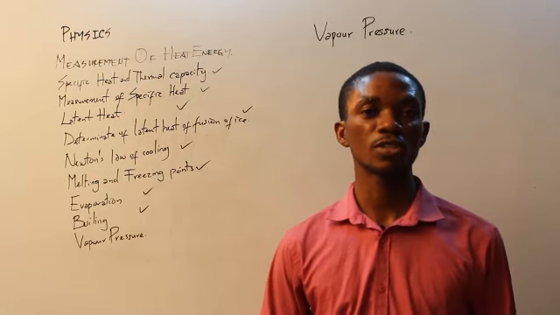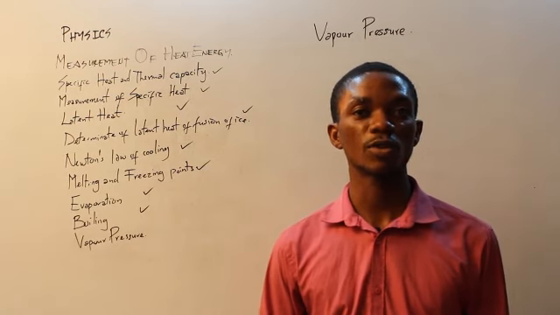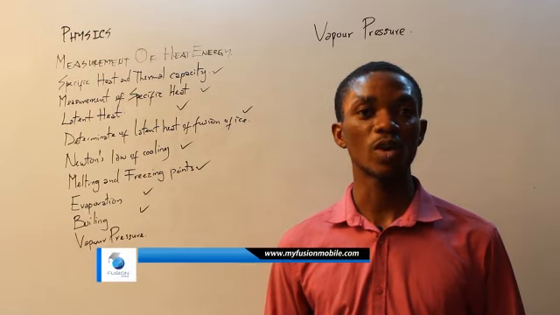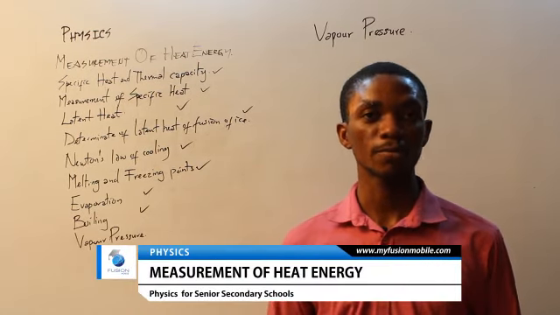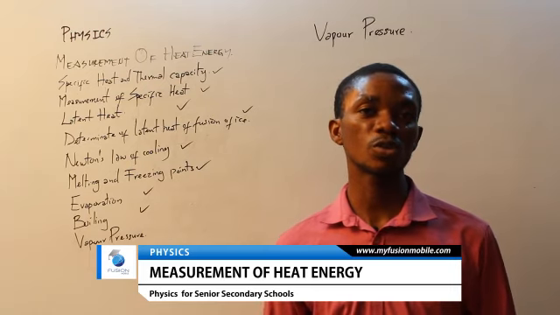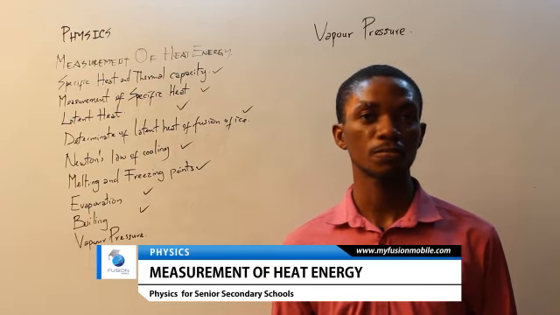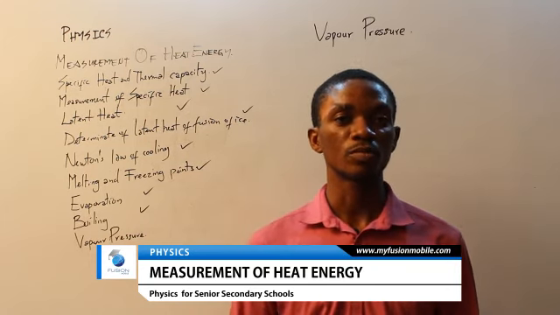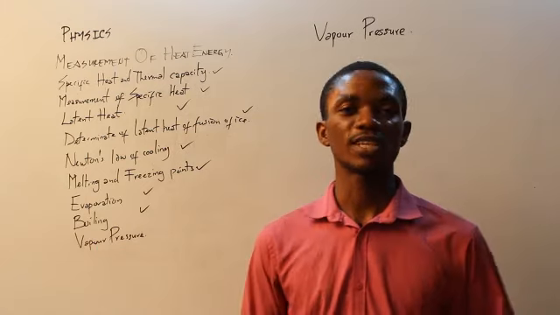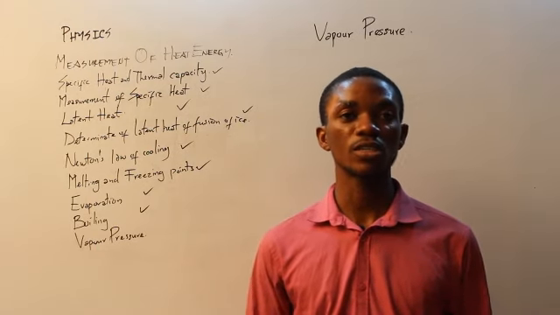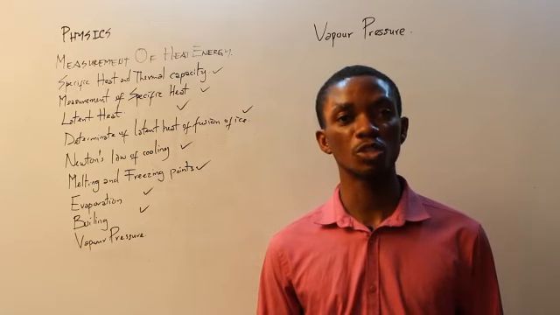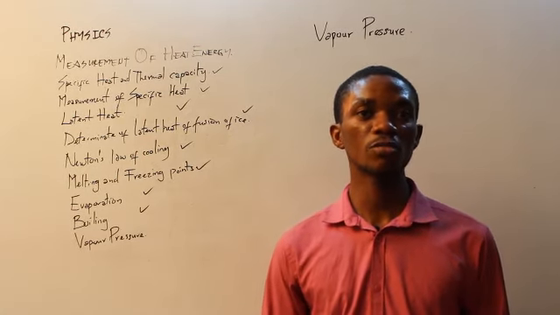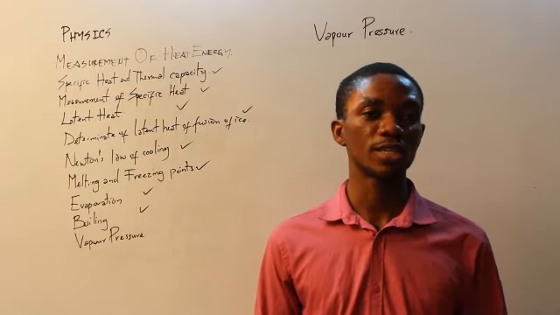It is one of the things that we consider when we're considering atmospheric elements of weather, and it is one of those things that we use also in the design of our cooling systems. Yes, it has a lot of applications in our day-to-day lives. But let's look at it from the sense of what it really is. Vapor pressure actually talks about the quantity of water or moisture that is present in air.